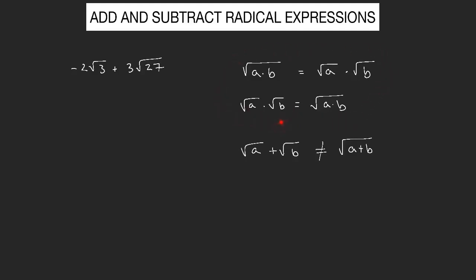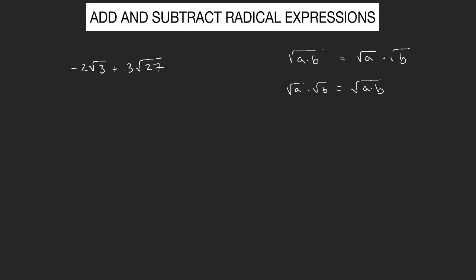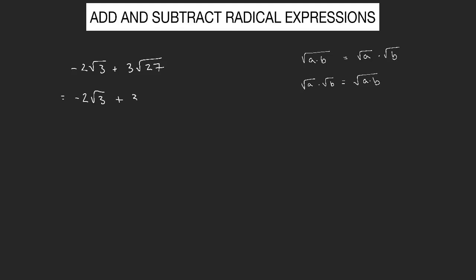Okay, so we're going to use this idea for the next set of problems that we have here. So keep this rule in mind. You could write it down. I'm going to move it out of the way here. Just keep this rule in mind. So here's what we're going to do. Here we're going to say that this equals negative 2 times root 3 plus 3 times 27, which is 3 times 9. So that means this entire thing is negative 2 times root 3 plus 3 times root 3 times root 9. Okay, here it is. We just did our rule. Here's your A, here's your B. A and B, I just separated them out.